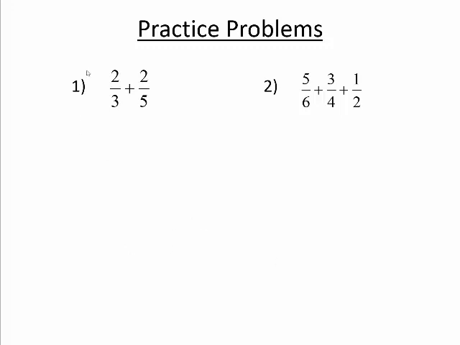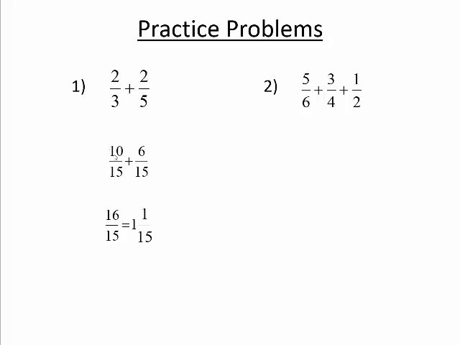Okay. So 2/3 plus 2/5. Well, you need the common denominator there. So think about the least common multiple between 3 and 5. Okay, well, I think that would be 15. So to change the 3 to a 15, I need to multiply both the top and bottom by 5. So 2 times 5 gets me 10. Same thing down here. To change the 5 into a 15, I need to multiply by 3. So 2 times 3 gets me 6.